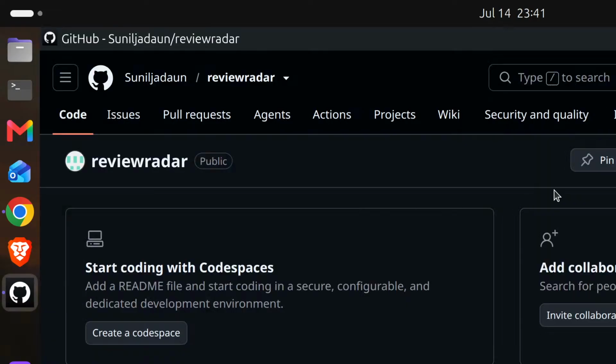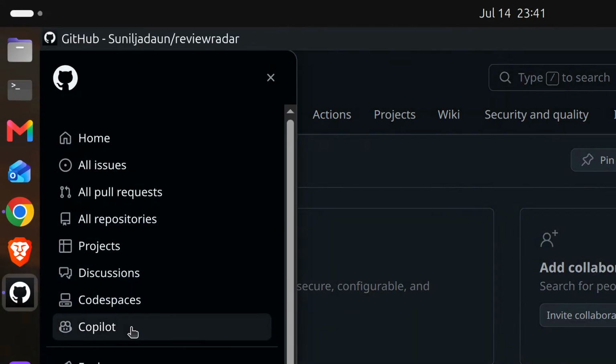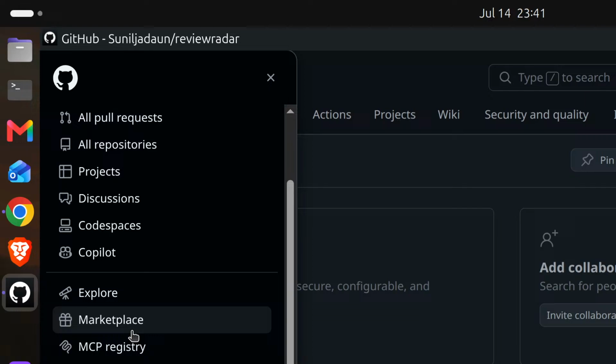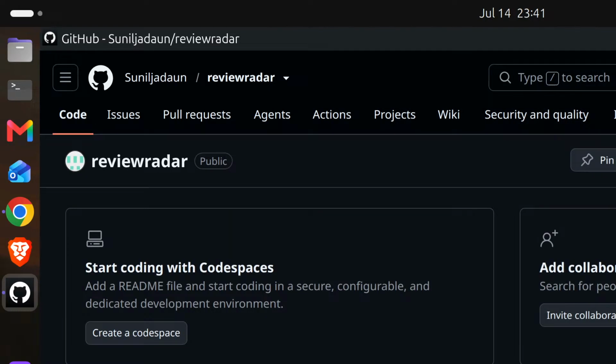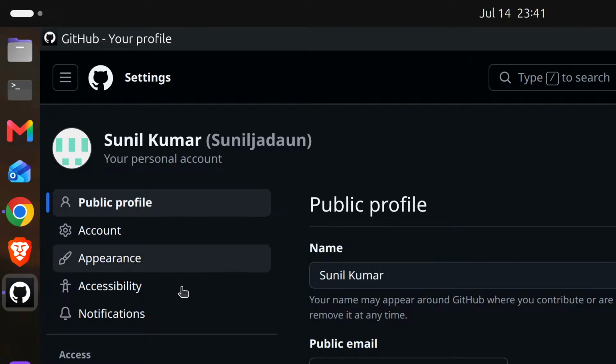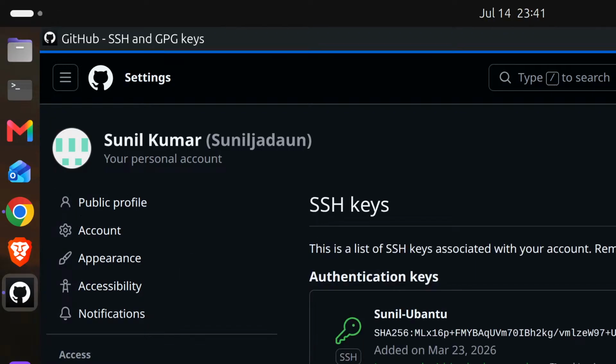You can go to yours, go to settings right here, and go to SSH and GPG keys.